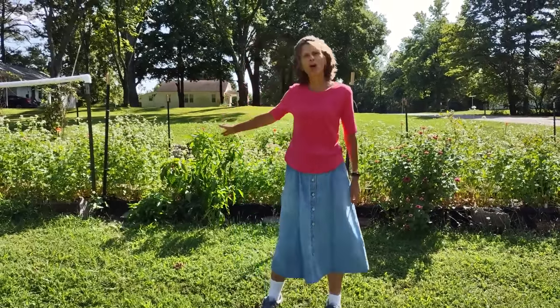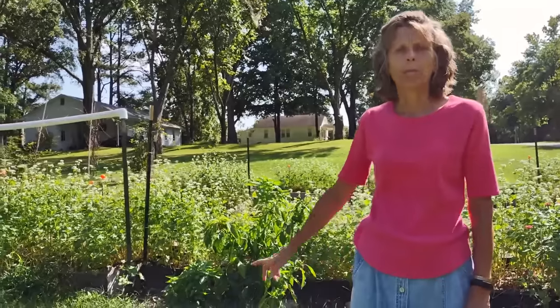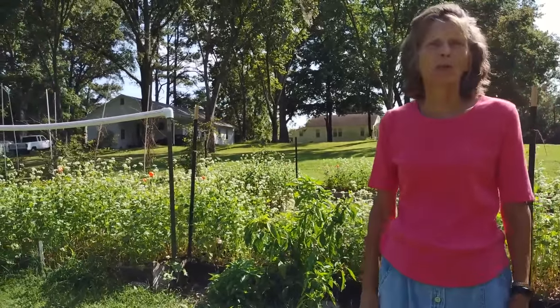So behind me is the garden that has been harvested, and about a month ago, I put in some buckwheat as a cover crop, which I will, before it goes to seed, cut. Buckwheat is one of those wonderful crops that if you want to plant a cover crop, you don't need a lot of equipment to be able to get it under. It pulls out really easy and it chops really fine and it grows really fast.